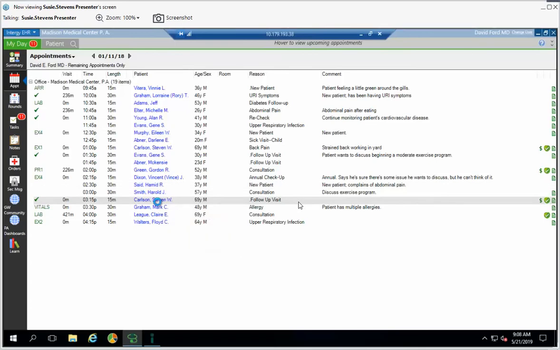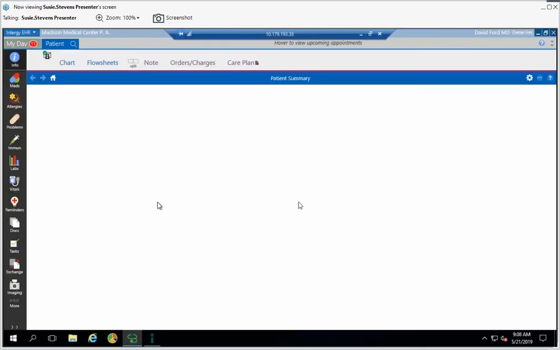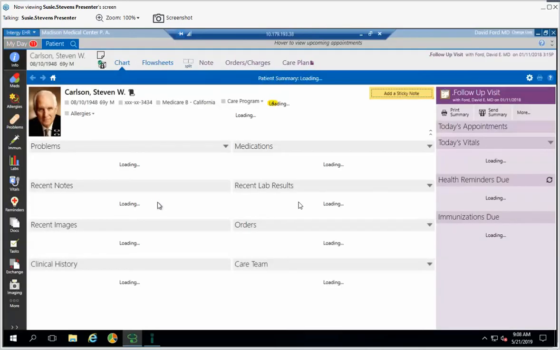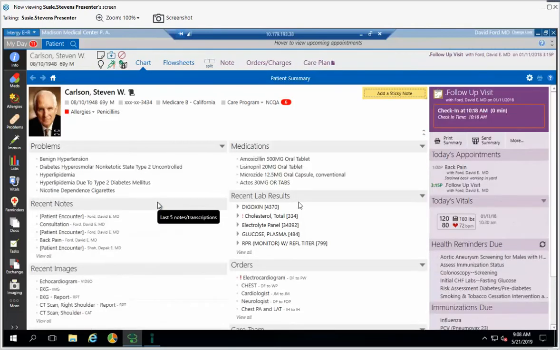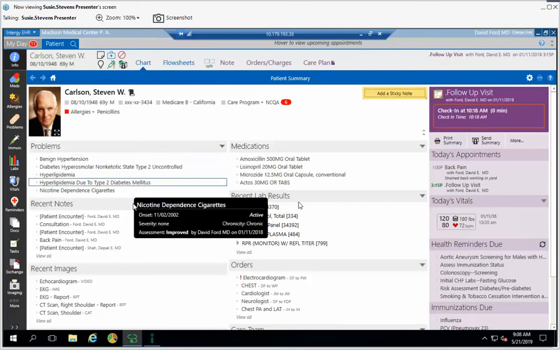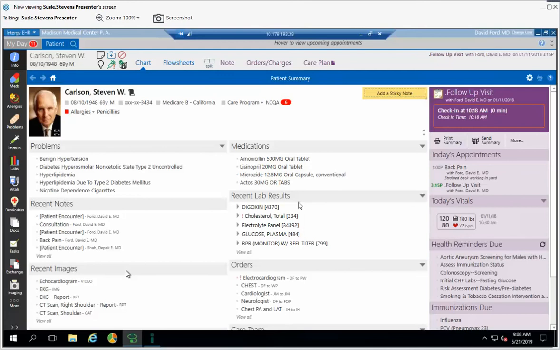If I were ready to get started with a patient, I can just click on a patient's name, and now the system has opened up this patient's face sheet inside of their chart. The face sheet is customizable so that you do have the ability to decide which sections you want to see in your personal view. Also, you can change the order. If I wanted medications on the left, problems on the right, things like that, you can make changes to the view that you're looking at. You also have the ability to work from this view.